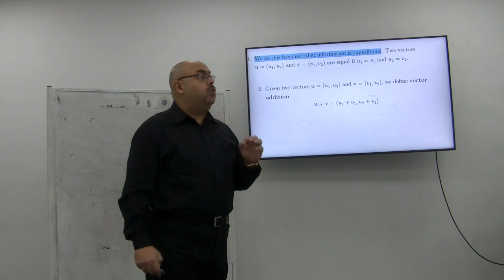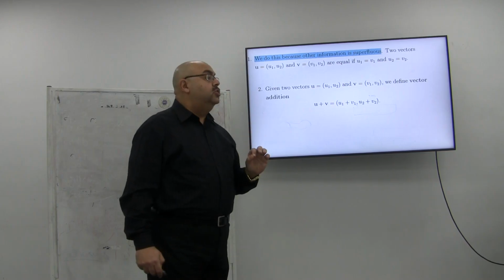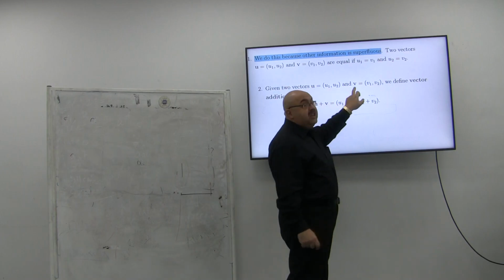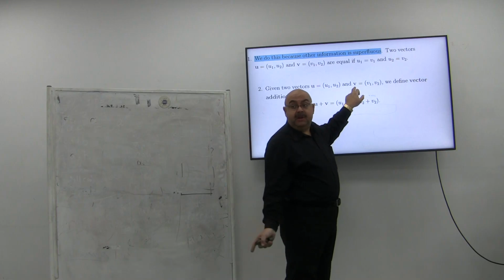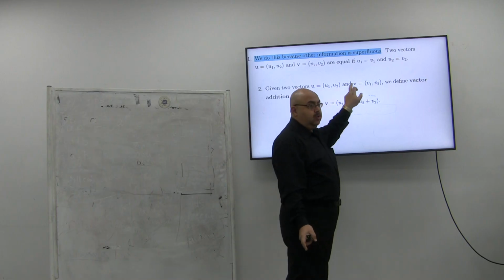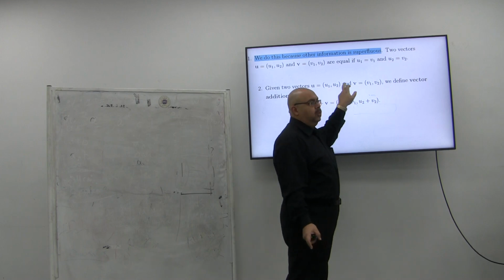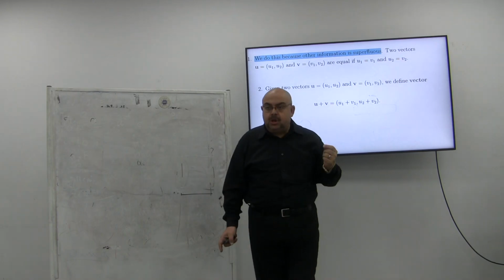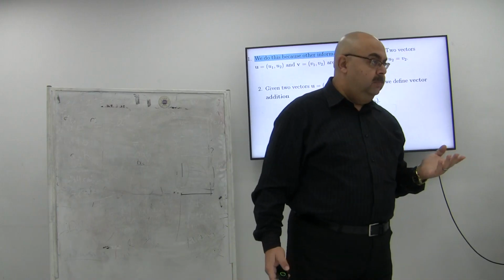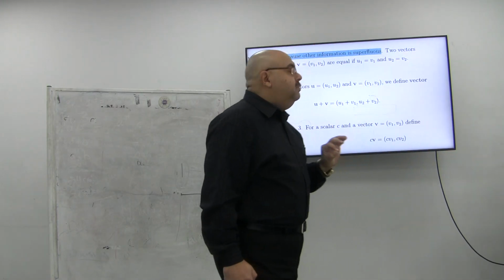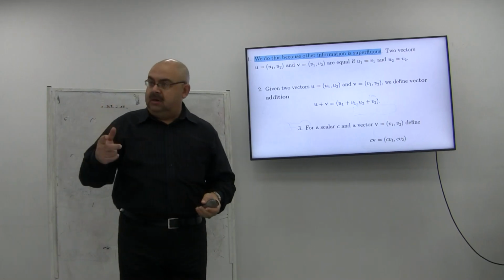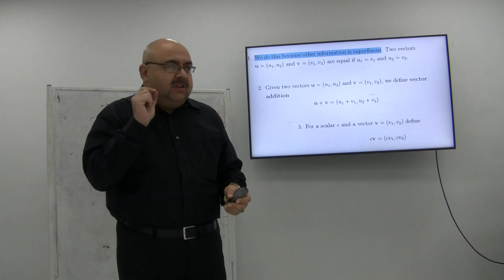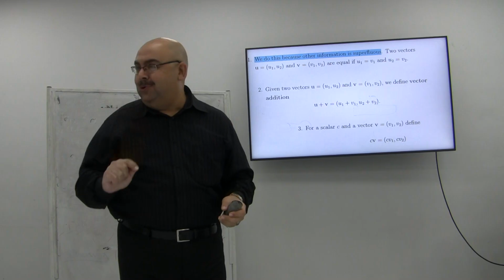How to do an addition of vectors? We are adding the corresponding coordinates. So if I'm adding vector u, which has 2 components, to vector v, which has 2 components, I will add only the first components to each other, then the second components to each other. And this is how we get the result of this addition between 2 vectors. It's really very simple. How to do a scalar multiplication? If I want to multiply a scalar, which is a constant value, by a vector, this constant value will be multiplied in all the coordinates.